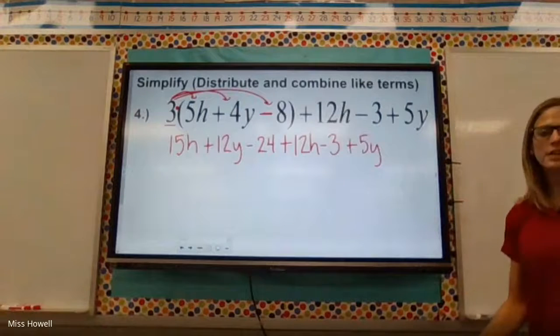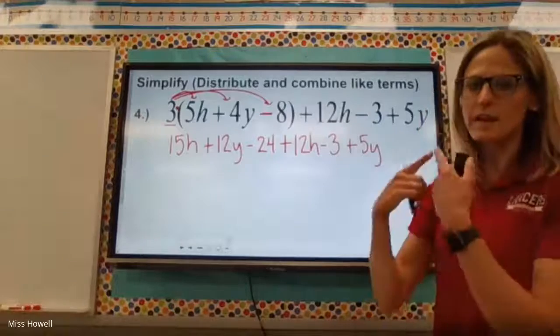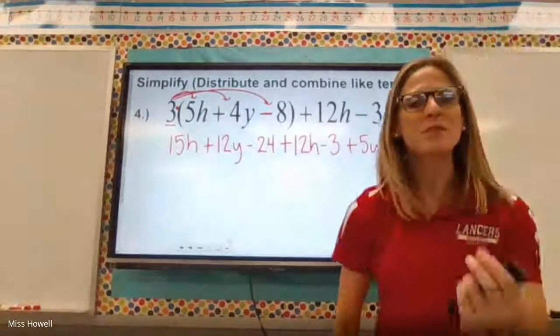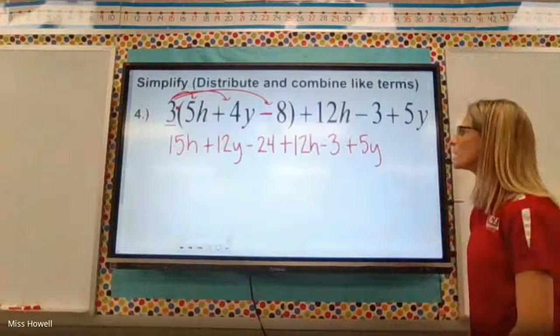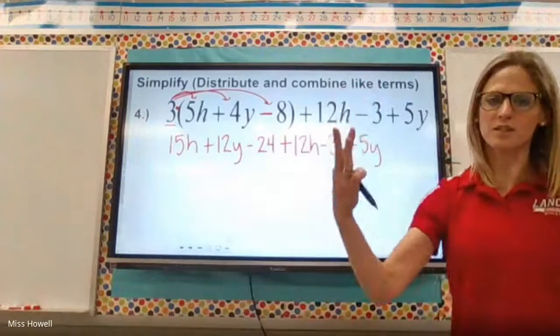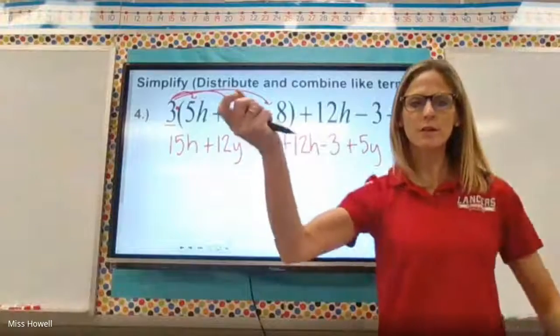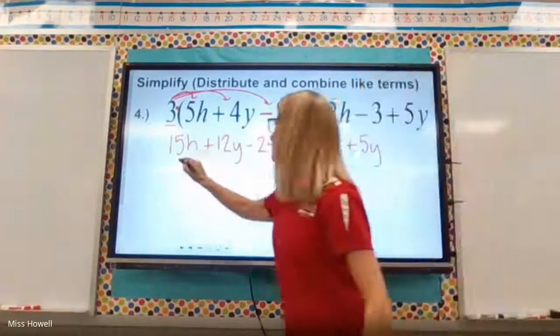All right, from here, we've already started the simplifying process. The red version is a little bit more simplified than that original. It's just not the most simplified, most reduced version yet, so we have to keep going by combining like terms. We have h's that can go together, we have y's that can go together, and then we have constant terms that go together. Please do not put your h's with your y's. They are not like terms. They are different variables.